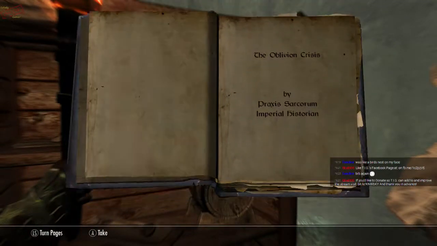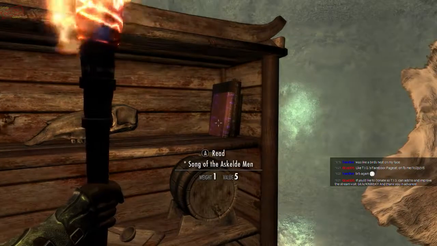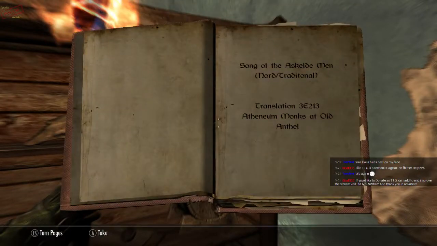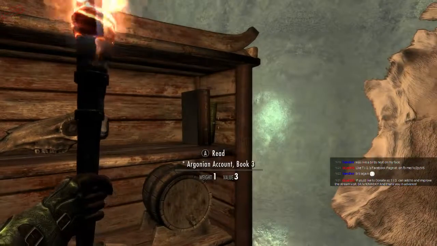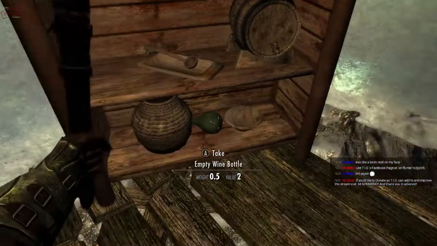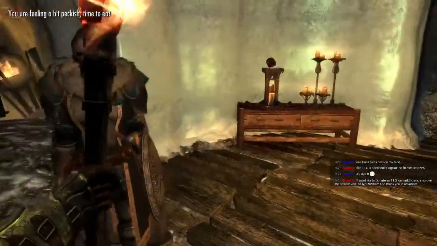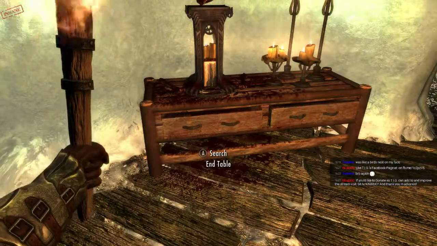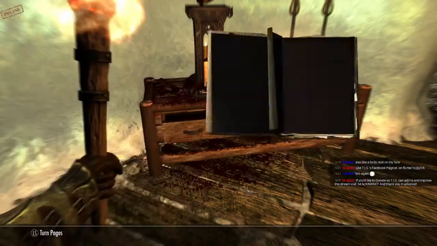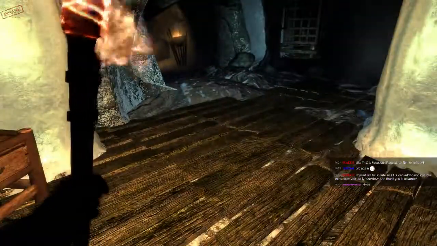The Oblivion Crisis. I need that book. Dunmer of Skyrim. Song of the Askelde Men. Interesting, the Askelde Men. Alright. Argonian Account Book 3. Okay. Is chat still working? Or is it just nobody's there to talk? Killing before you're killed. Looks like an interesting cover on the book. Hey Jess, how you doing?